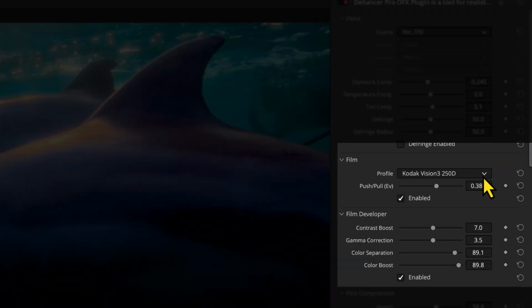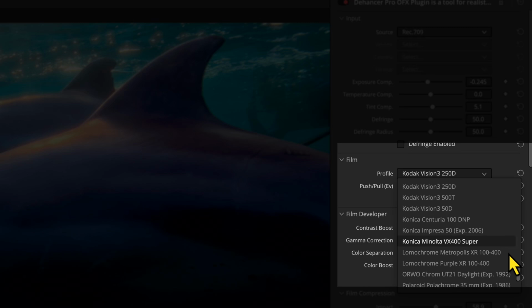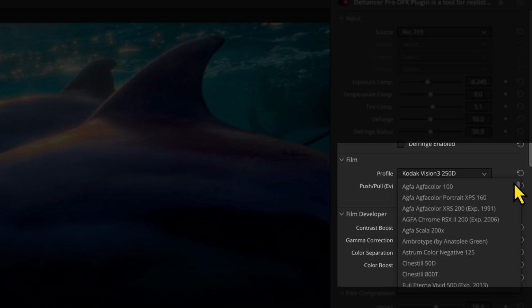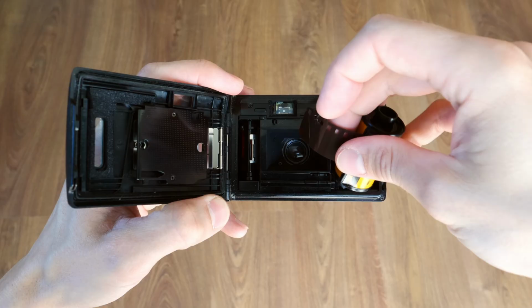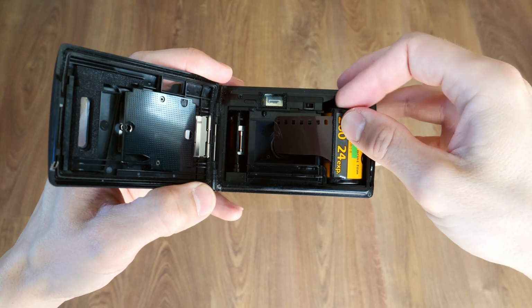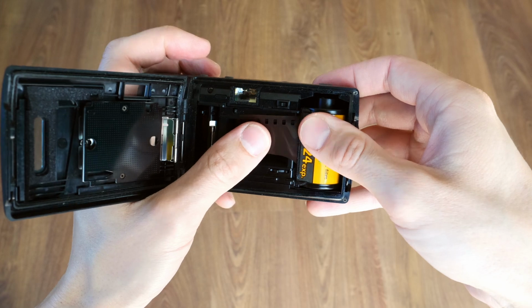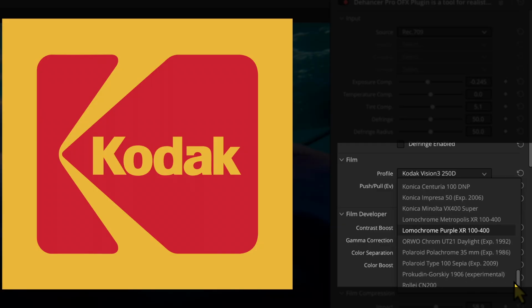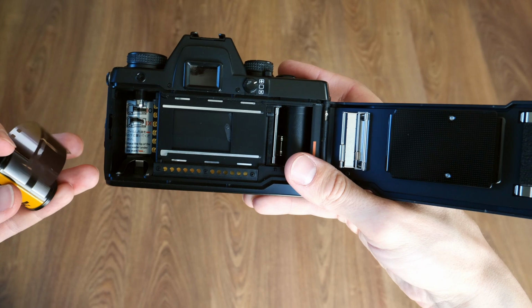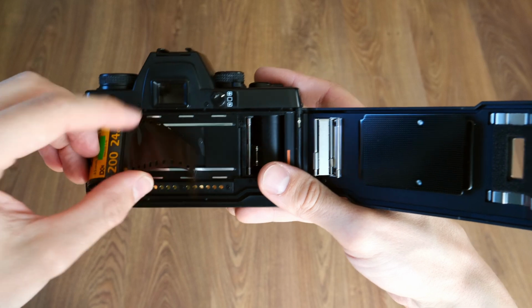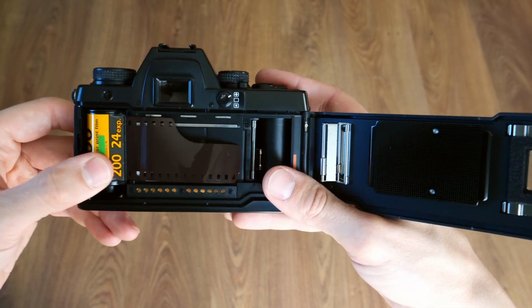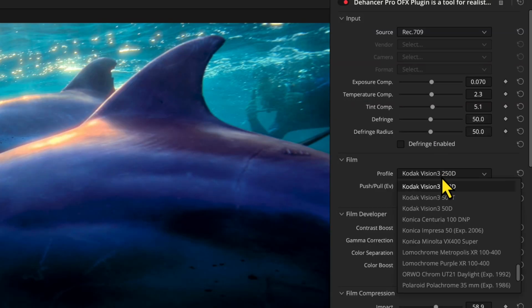Next, you'll pick a film stock, and there are over 60 film profiles to choose from, which emulate all the nuances and aspects of the old film stock. Now, many of you are probably too young to remember the golden days of shooting on analog cameras and having photos printed by specialist labs. Names like Kodak, Fujifilm, Ilford probably mean nothing to the kids today. Old boys and girls like me will remember these names from the 80s and 90s.